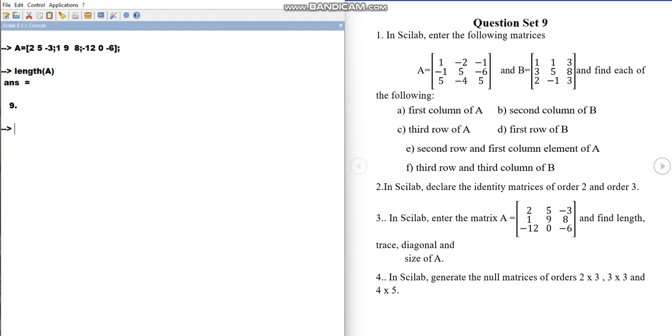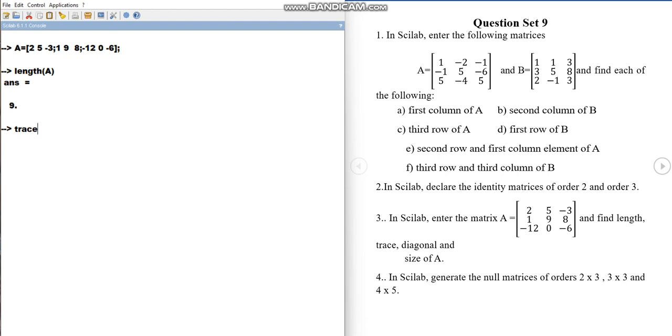So we see 9, since the order of the matrix is 3 by 3, so the elements are 9 in number. Trace. What do we mean by trace? Trace means the sum of the diagonal entries. On the diagonal we have 2, 9, minus 6. It is important because trace is used for finding various quantities.